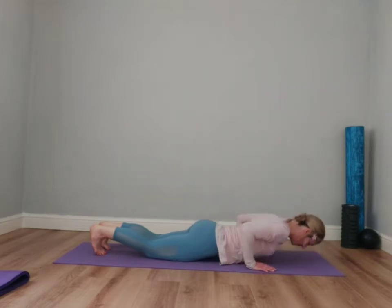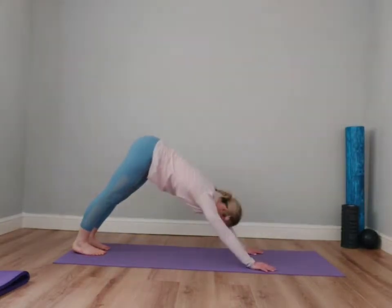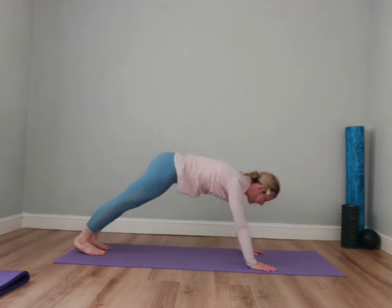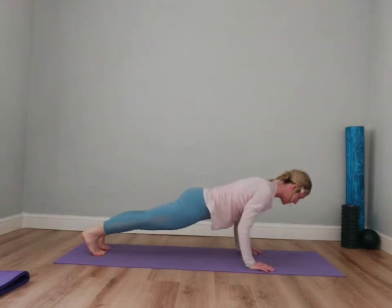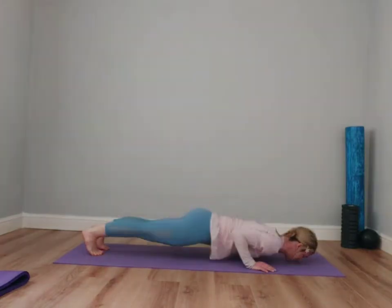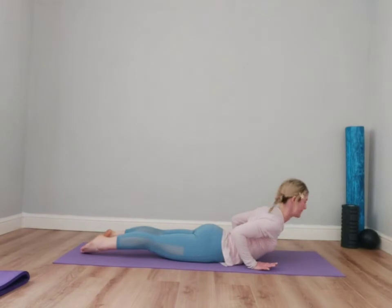If you want more, you press directly into downward facing dog rather than cobra. And then you've got an option, so knees, or you can stay on the toes if you want a little more. Now watch the shoulders, pull them back everyone, don't have them up by the ears. Scoop into cobra here.